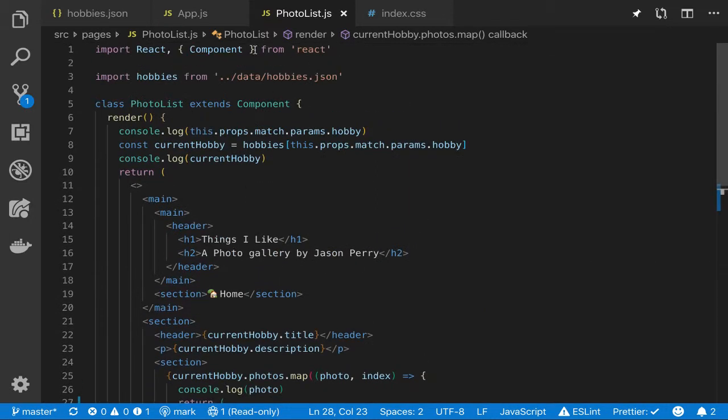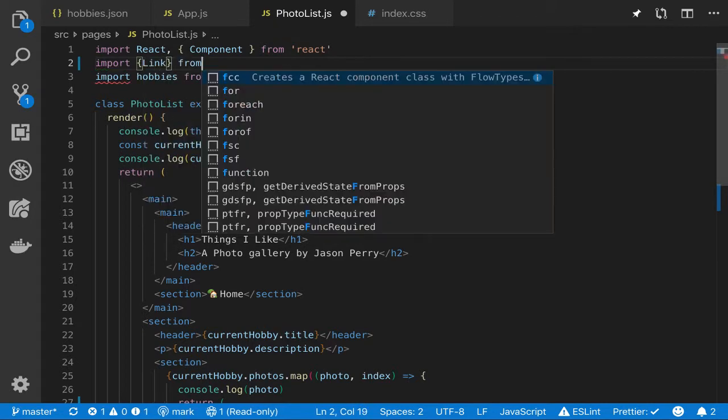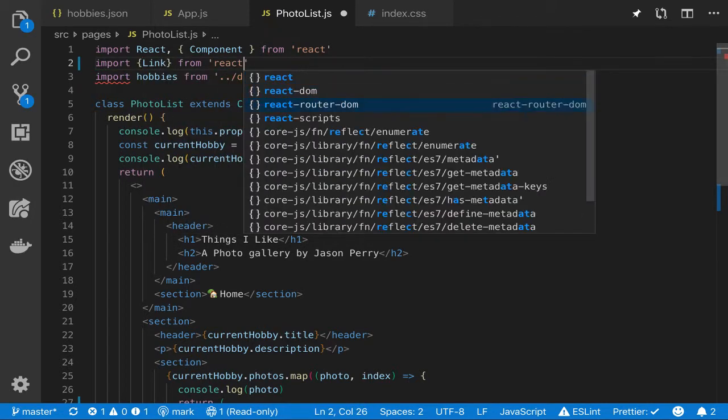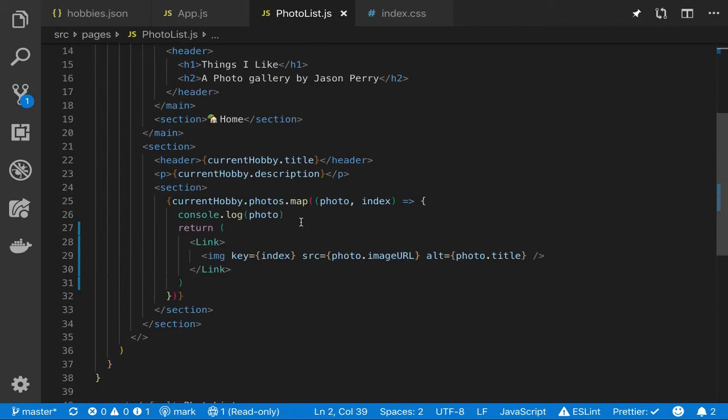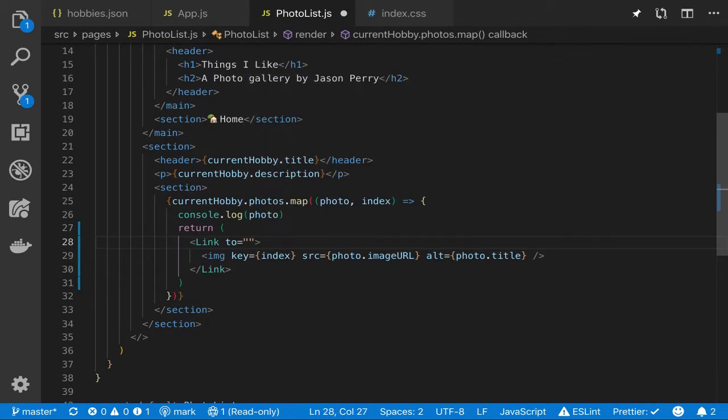So link, import Link from React Router DOM. And then to, where do we want to go? We want to go to whatever hobby we're on, right?